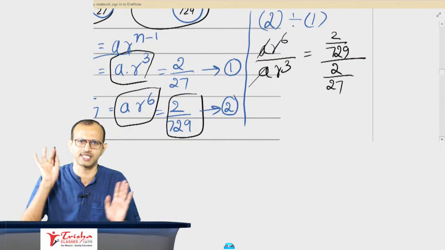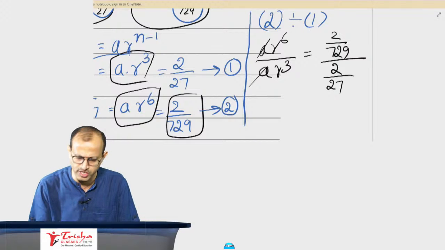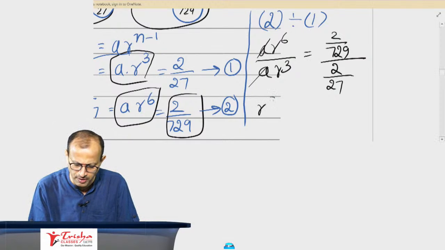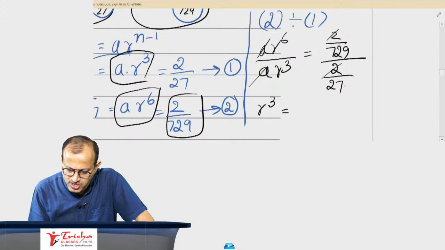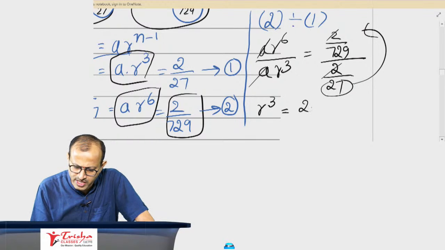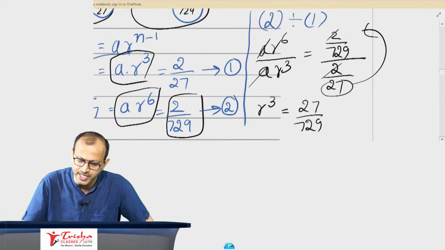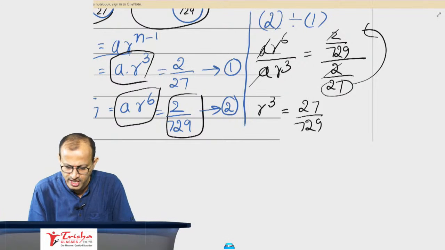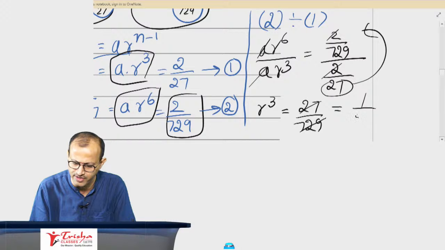A cancels. Can you tell me r to the power 6 by r to the power 3? Like x to the power 6 by x to the power 3, you subtract, so it is x to the power 3. That's why r to the power 3 is equal to, can you cut like this? 2, 2, yes, numerator to numerator you can cut. Finally the denominator will go up. It becomes 27 by 729. It is the reciprocal, so it turns upside down. Denominator will go up. So finally 27 by 729 in the calculator, 27 ones are 27, 27 twos are.